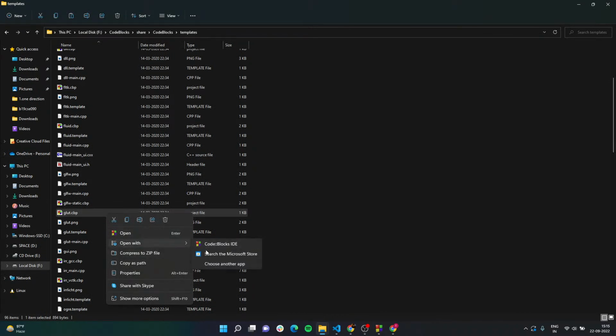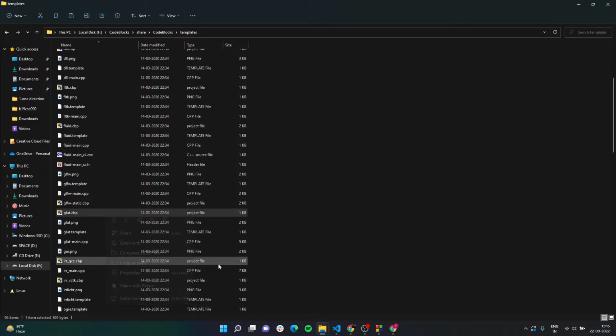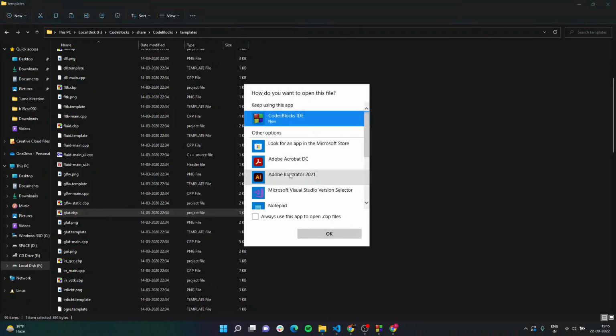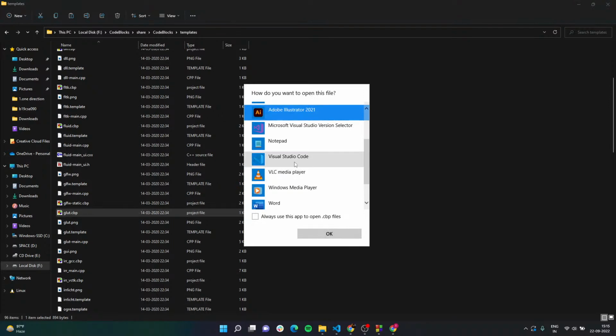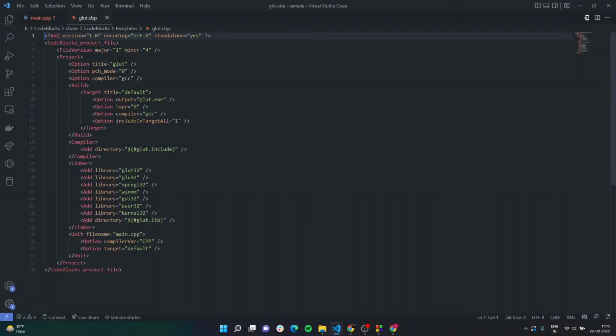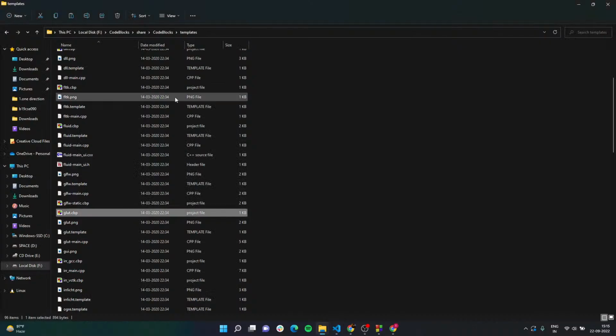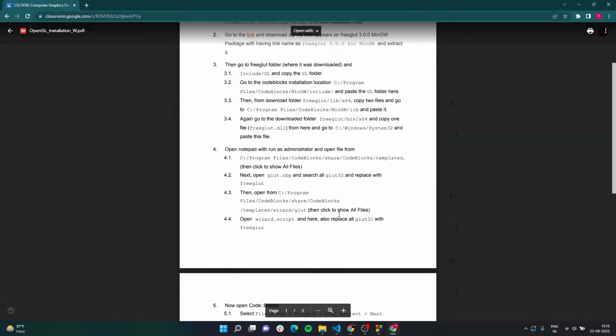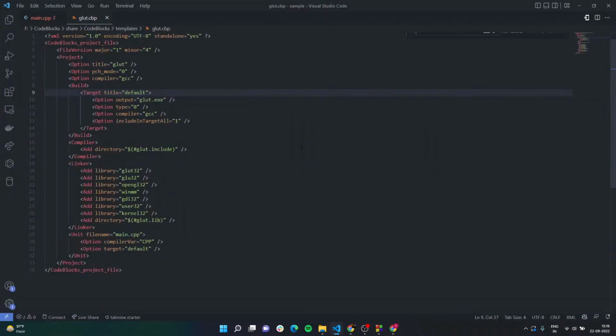So I might just want to use something like VS Code for this. Yes. Now here I'm going to search for all glut32 and replace with freeglut.